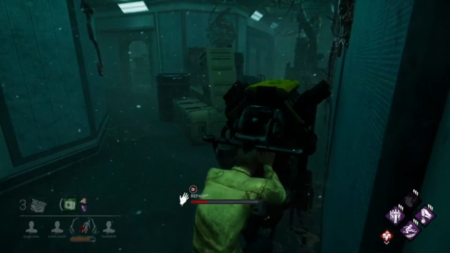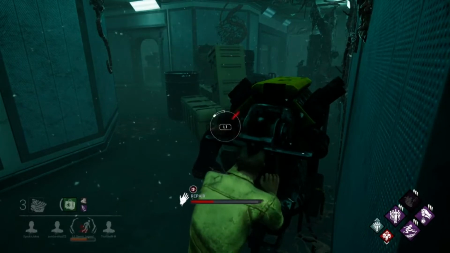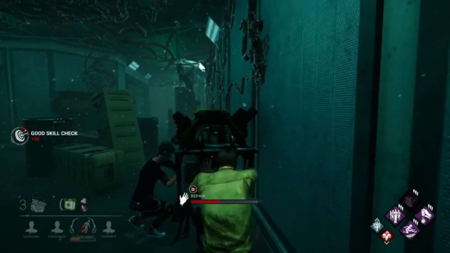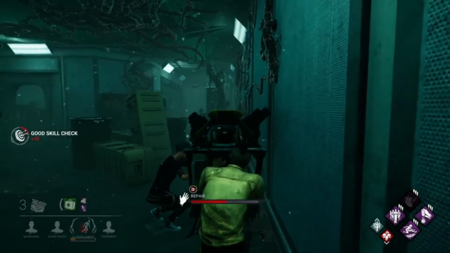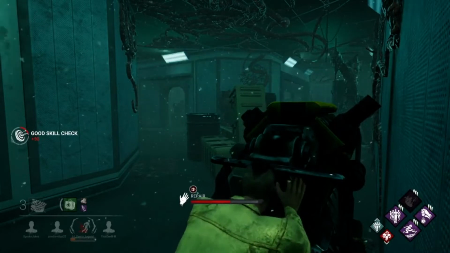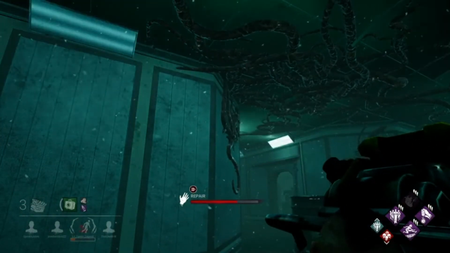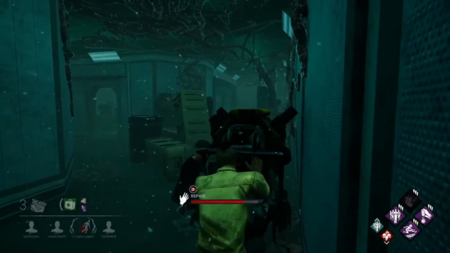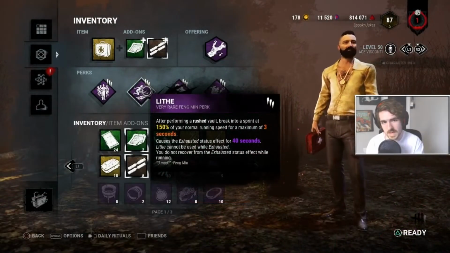Another great thing is that it helps negate certain perks like Dying Light and Thanatophobia, things that are slowing the gens down throughout the game. If you're on a gen and Thanatophobia is slowing you down and somebody else gets on the gen with you, it's almost like Thanatophobia is not even there. You'll still see the red bar, but the gen's getting done so fast that it doesn't even matter. So this is just a really great perk for getting those gens done quickly while other survivors are in a chase.